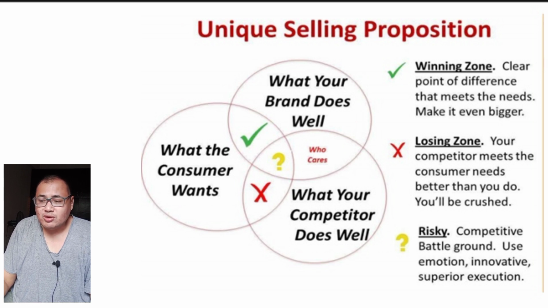Tapos, kung papasok naman tayo sa what your brands does well and what your competitor does well, wala tayong pakialam doon. Kasi nga, we're only focusing on your product or services. Pero pag pinagsama natin itong tatlo, may maganda kang product, na ibibigay mo kung anong gusto ng consumer or yung customer, pero ganun din yung kalaban mo, naiko po, that is risky kasi there is a competition. So, may battleground. So, dito natin gagamitin ang inyong emotion para mahatak natin sila. You should be innovative and then you should have a superior execution.